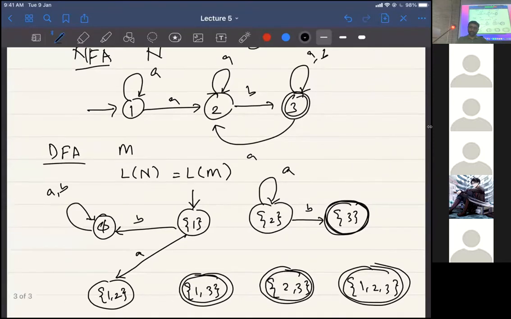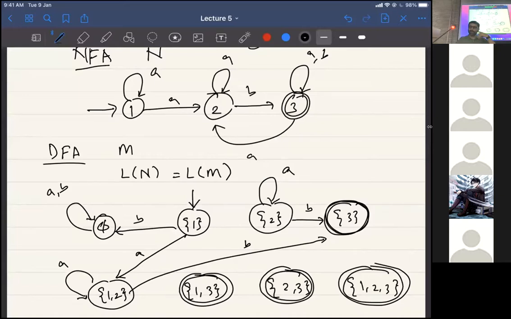Okay. So let's talk about the next state, that is state 1, 2. Where does this machine go when it reads A? When it is in state 1 in the NFA, it either remains in 1 or goes to 2. So the union of the two is 1, 2. So it has a self loop. Where does it go when it reads B? It doesn't go anywhere from 1, but from state 2, when it reads B, it goes to 3. So we take it here. Yes, any question? Why did we miss? Oh, we missed it. Okay, we will come back. So we are done with 1, 2, and we are done with 1, A and B.